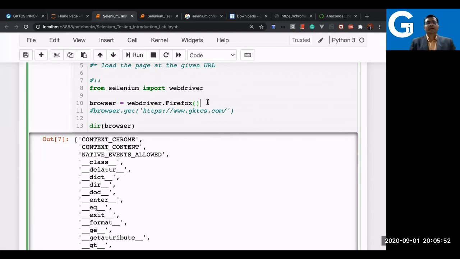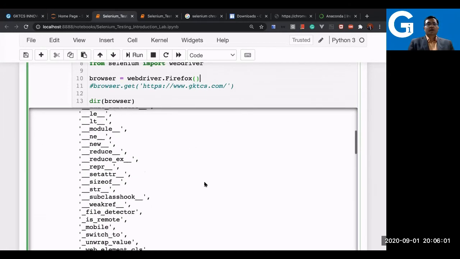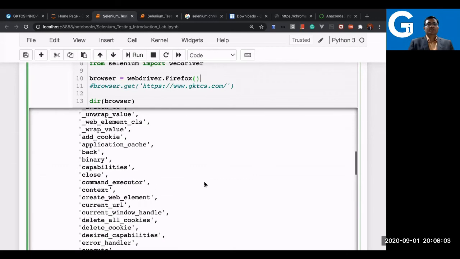The objective is to let you know the browser here is just the object. And this object is very important for us to observe and use, because it gives you the various commands or various APIs which you can use. What you can do with the help of this driver now. This object has various methods already available, and you can explore these methods before you use them.